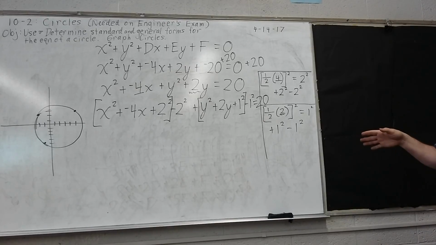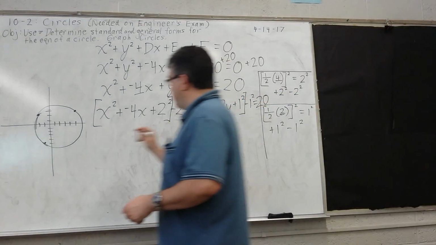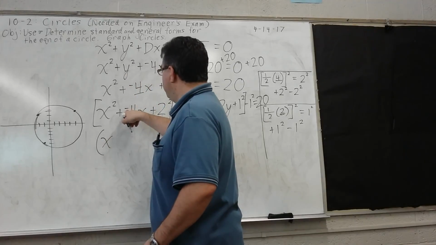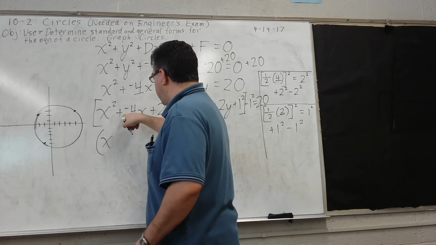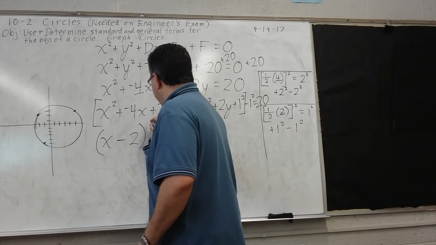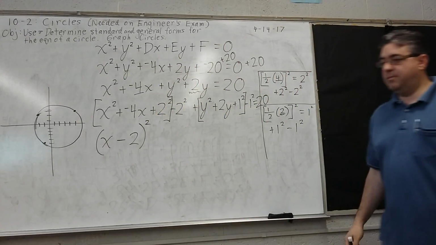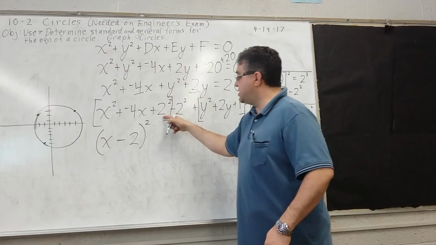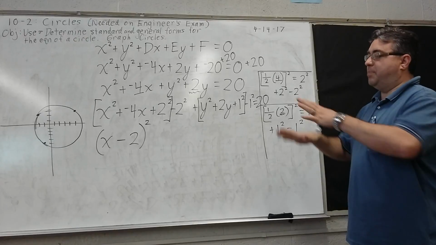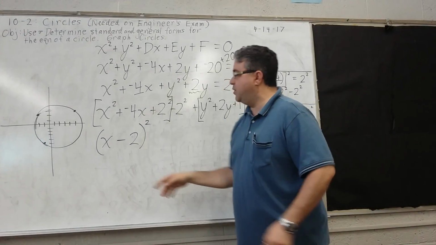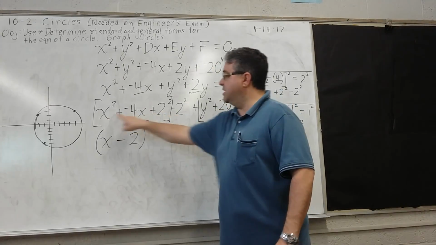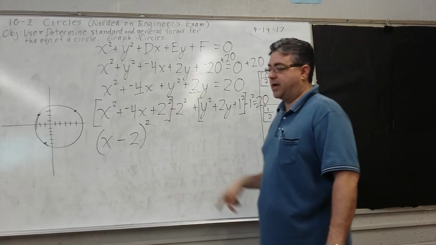So now you take each completed square part, put parentheses, put the first thing, the middle sign, positive or negative, plus or minus, and the last number, without squaring it, remember, and put squared on the outside. And remember, this is the same as this. So you ignore the middle number? Not that you ignore it, but it gets eaten up inside of here. If you did x minus 2 times x minus 2 again, you would get this as the answer. You'd get x squared minus 4x plus 4.